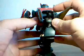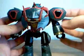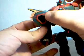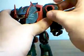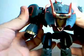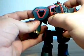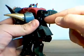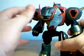One of the other gimmicks that this thing has is there's a little button right there, and if you push it, it extends these little flame guys. You're supposed to be able to close or open them and have them pop out. They don't. They only pop out when you push them back like that, because that's where the button pushes. Nothing pushes when you push it forward, because it's a little push-in button here. So when you close it, it pushes against this inside part of the arm. I don't understand that, but whatever. Definitely not a big fan of this guy.